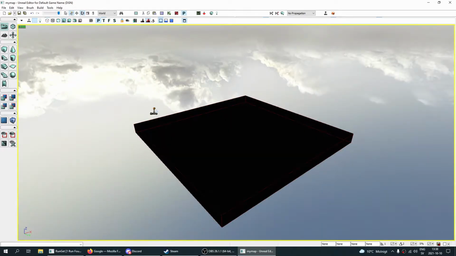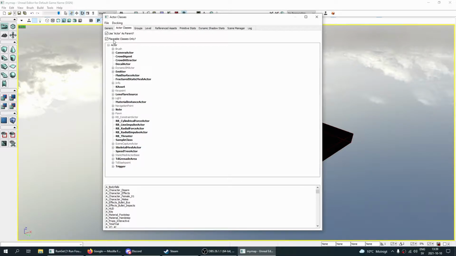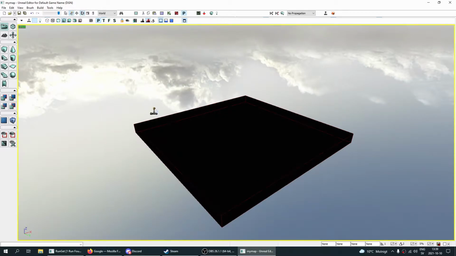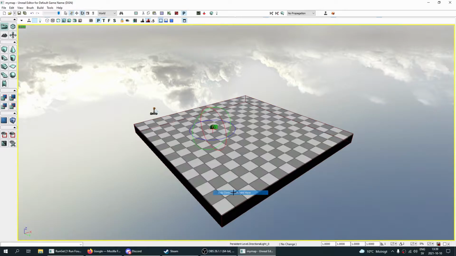So go to maximize viewport, open the generic browser, go to these tabs right here, go to actor classes, then inside the actor, all the way to the light, I expand it by clicking on this plus sign, and then I click on this directional light, make sure it's highlighted, and then close this, click on the level and add directional light here.